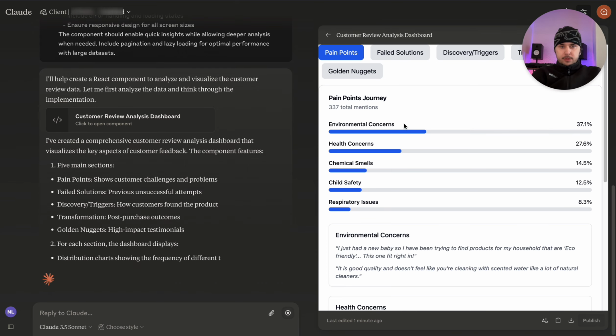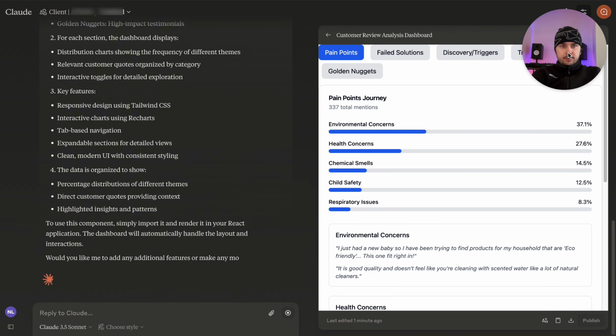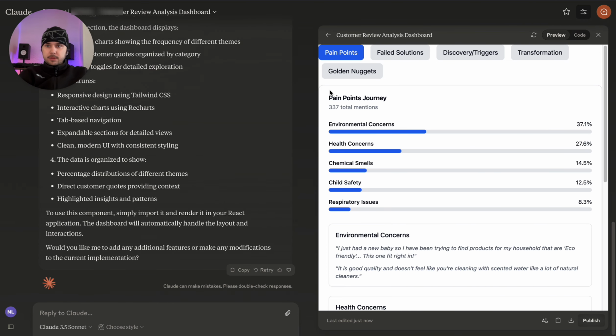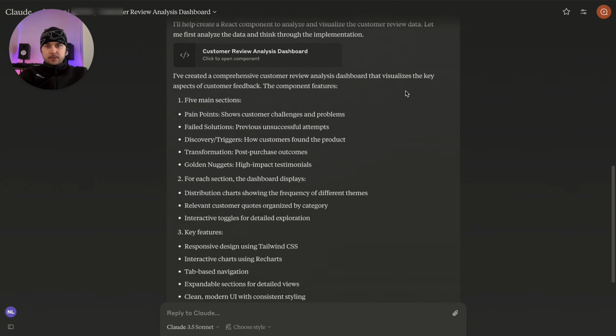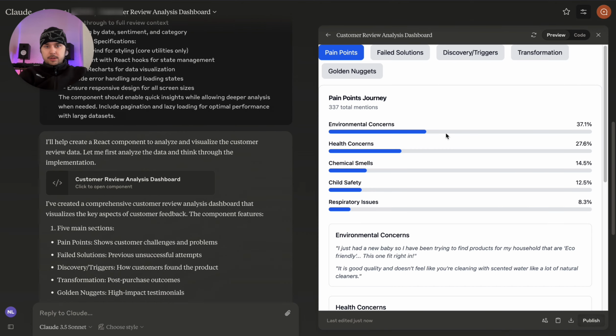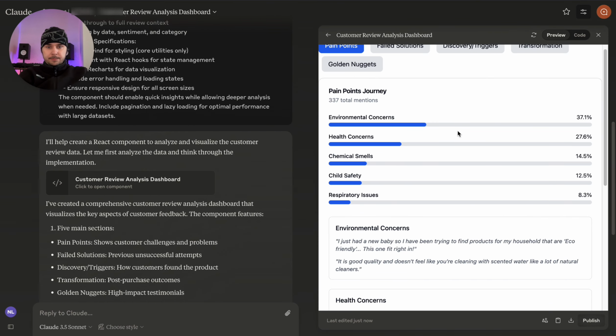Right, so now it's done. And as you can see, you have an entire, let me just move myself. You have an entire interface now, which is a component, which means if I click away from this, you can always go back here and click on it again to open it up again. So this will always be in your project.